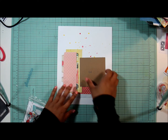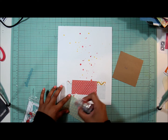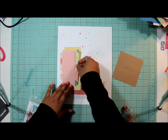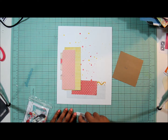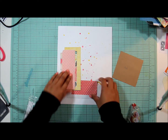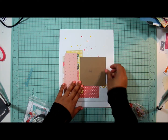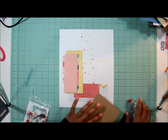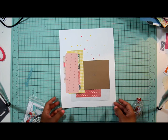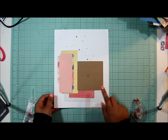Because I have two girls and I like to kill two birds with one stone, I'll probably do the exact same layout — obviously different colors since these are just scraps. I don't put a lot of adhesive in case I need to move things around later, which is fine. I put adhesive and I'll be putting this here, and then I reuse my templates. That is a layout, and then I'll add my embellishments later. That's one idea, that's done.